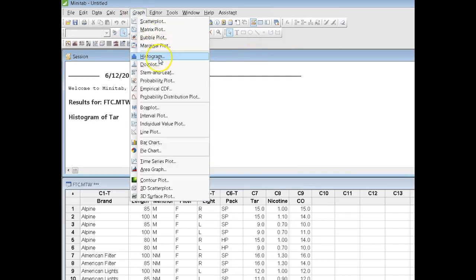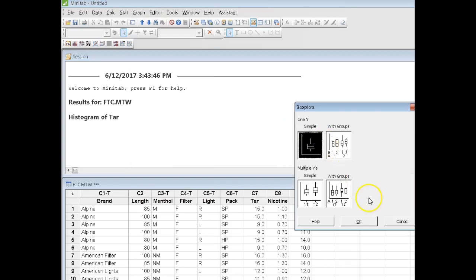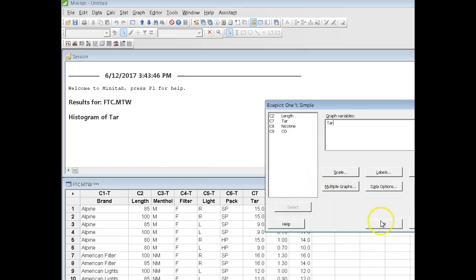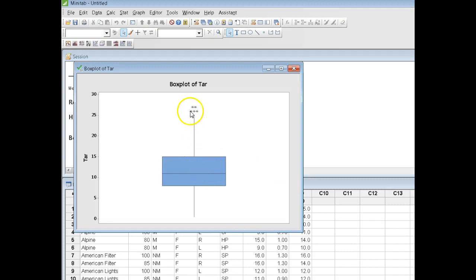Another graph we could do is the box plot. Simple one, tar content, and there are 5 outliers. Anytime a set of data shows outliers, it generally, but not always, indicates non-normal data. Now, with the exception of these 5 data points, the rest of this distribution looks fairly symmetric. The whiskers are almost the same length, and the bottom half of the box and the top half of the box are roughly the same, although I will admit they're not identical. But again, it's a bit of a hard call to tell whether these data follow a normal distribution.